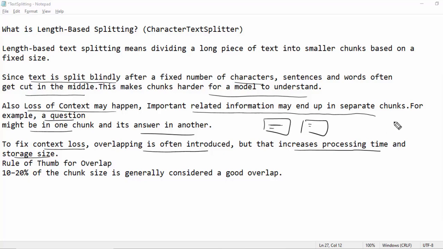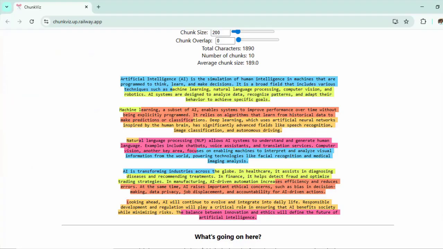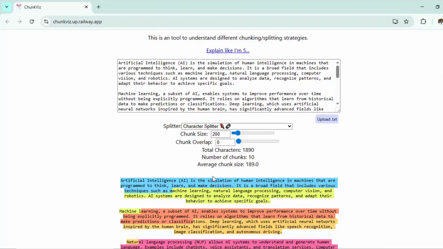So let me tell you what overlapping is. To prevent the loss of context, I will introduce overlapping here. Let's say I make the overlapping 30 characters. Now please see the text from here to here.